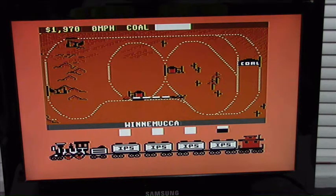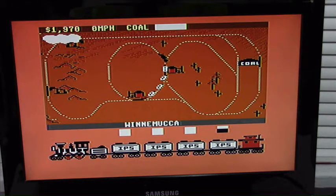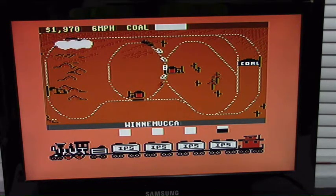Oh, now they couldn't take it all. So they're filled up for a while. So I have to back up here and go forward and hold left on the joystick to turn and go up here. Oh, that's the car, not the first car.